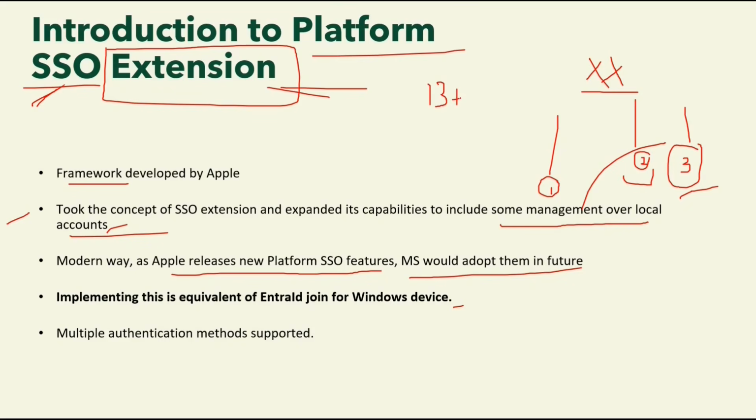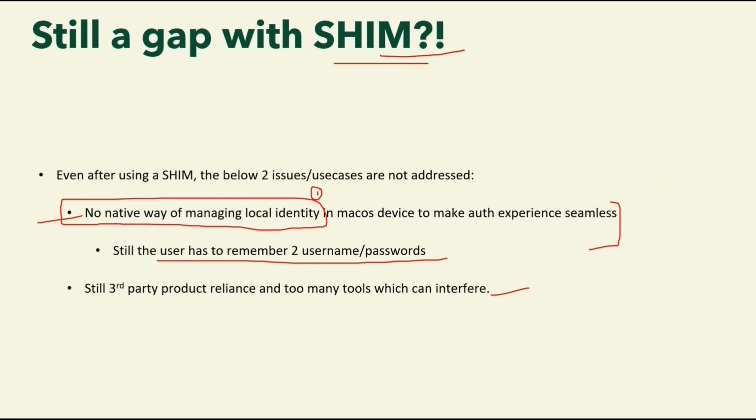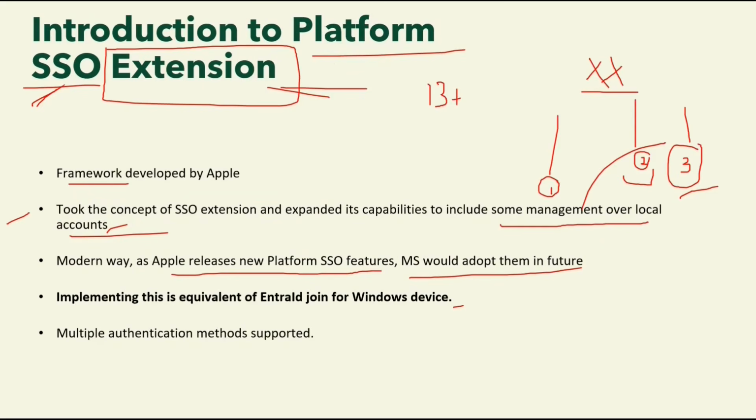And this is facilitating the cloud IdP. Earlier we were relying on a shim to do that translation, like the analogy that I provided. You are speaking English, your customer is speaking French, you have a translator, and that translator is a shim who is doing the translation. Now you no longer need a translator because you can also speak English and French, and the customer can also speak English and French. So you no longer need that person who is going to work as a translator.